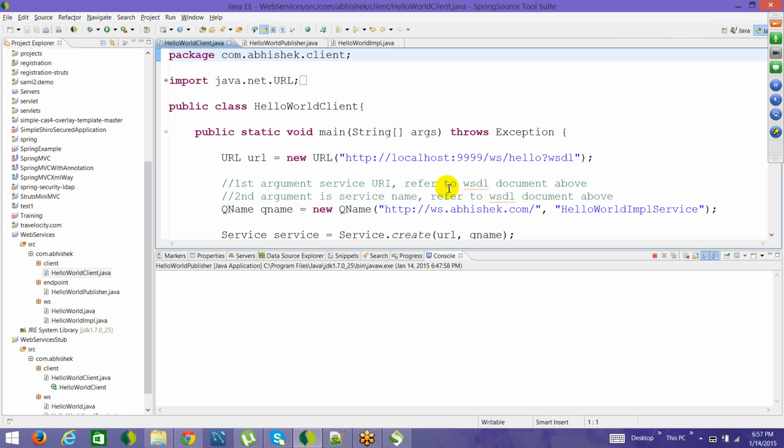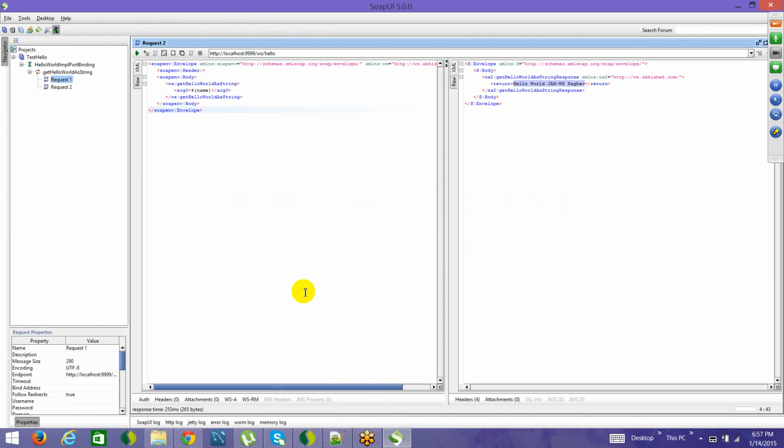So it's not necessary that you have to test it via SOAP UI. But once you do it from here, you'll have to see in the logs, right? Now, if you have to run say 1,000 requests, you'll have to programmatically do that. Here in SOAP UI, you can actually go and put all those requests one by one, and run it in one go and wait for the output.